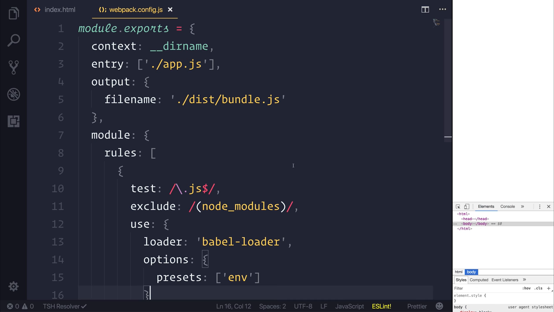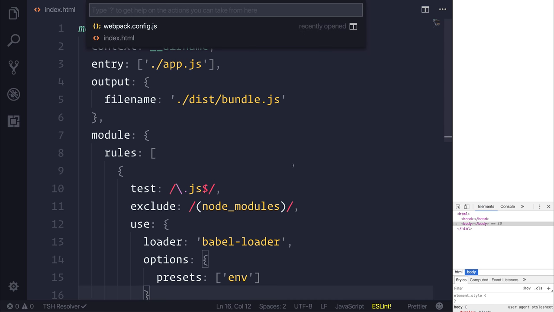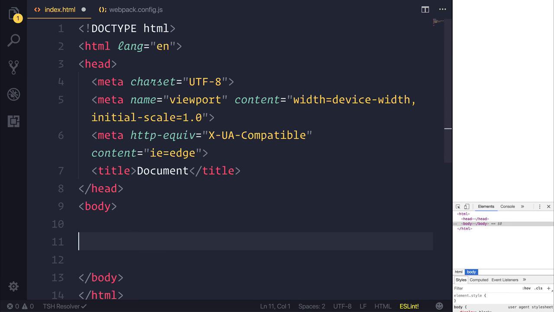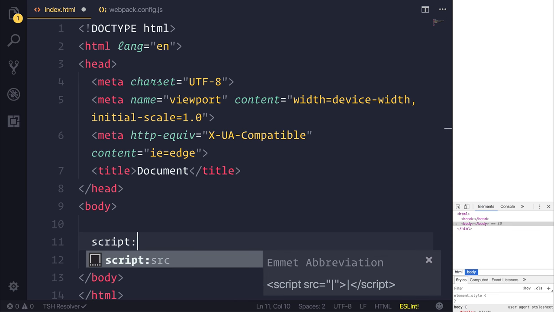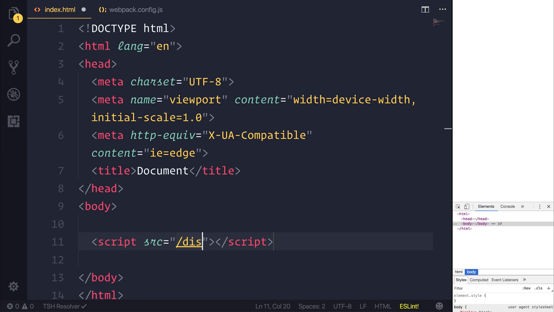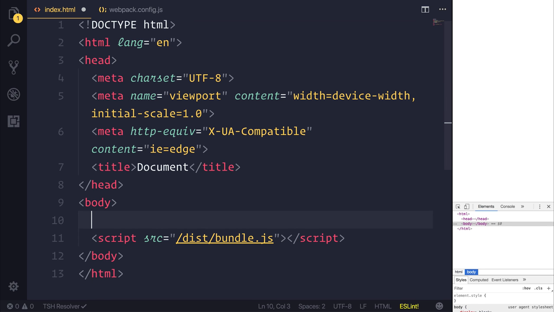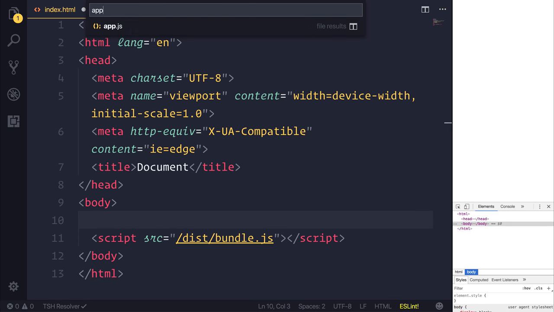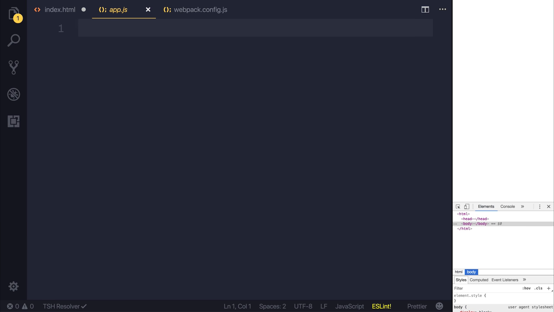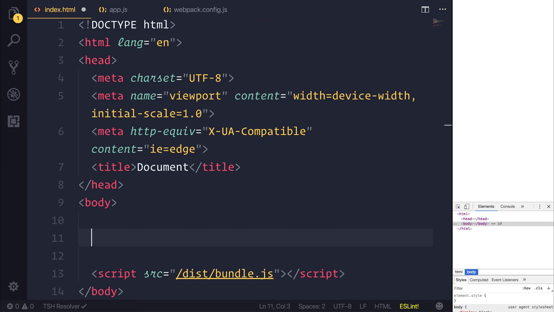But after that change, this is everything we need inside of our Webpack config. So now that we have all that finished, we can head over to our index.html. We can create a script with the source of /dist/bundle.js. That's our bundle file. Any changes we make inside of app.js will subsequently be minified, changed to ES5, and we'd have a file inside of a dist directory called bundle.js. We're not quite at that point yet though.